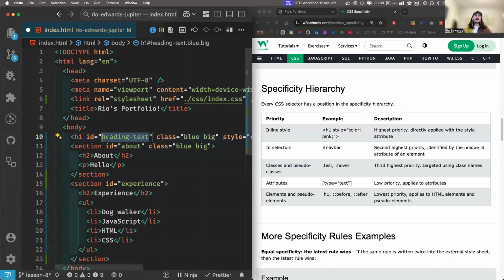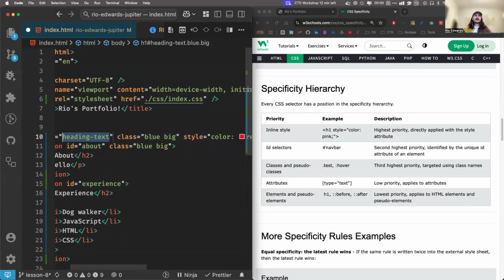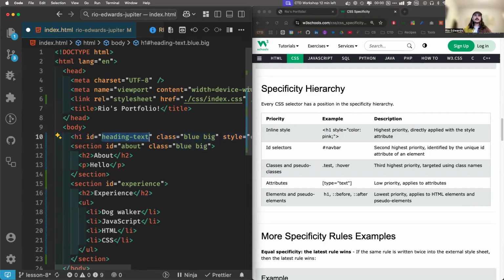If I were to set a selector to select by ID, by heading text, it would override styles that are applied here if they're overlapping. So selecting by ID takes precedence over selecting by class. Styles applied here, if they're the same styles as the ones applied in the class selector, the styles in the ID selector will actually take precedence.